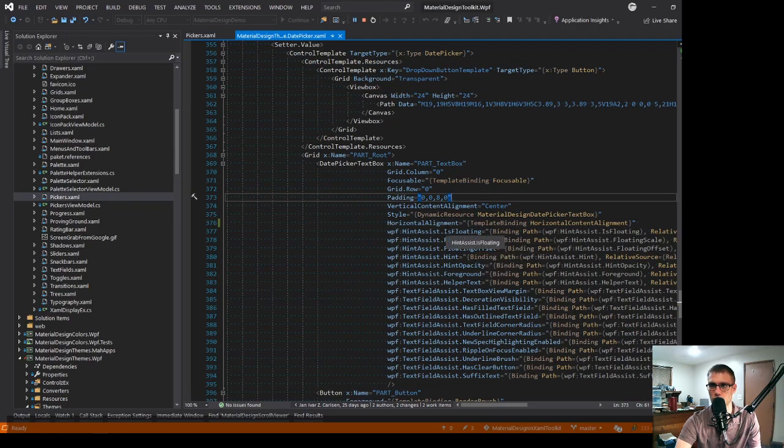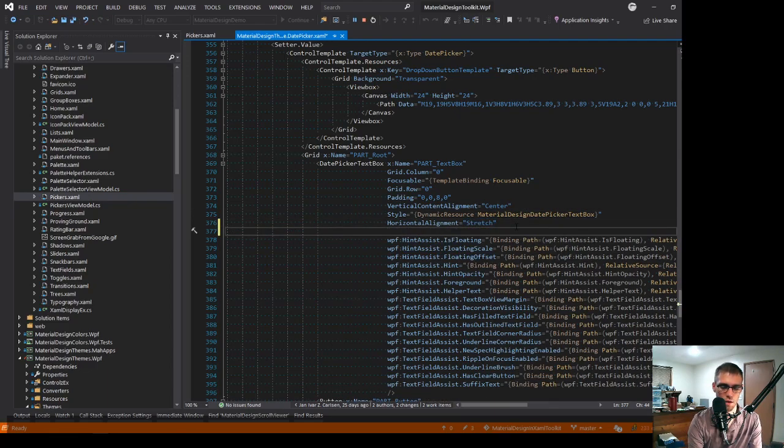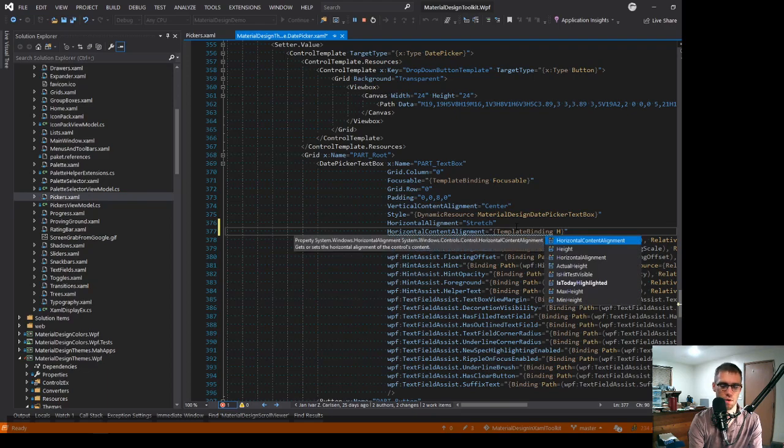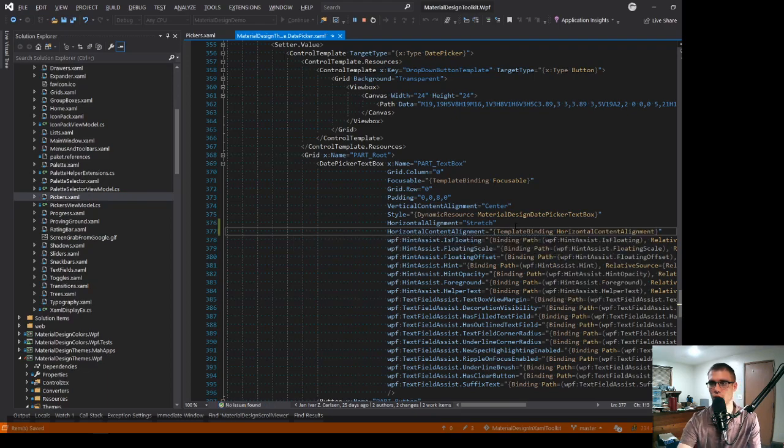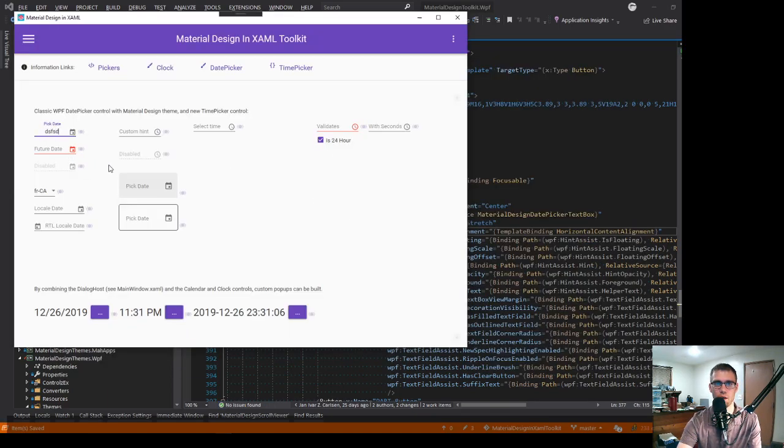So, horizontal alignment. Horizontal content alignment. There. That's more like what we expect, right?